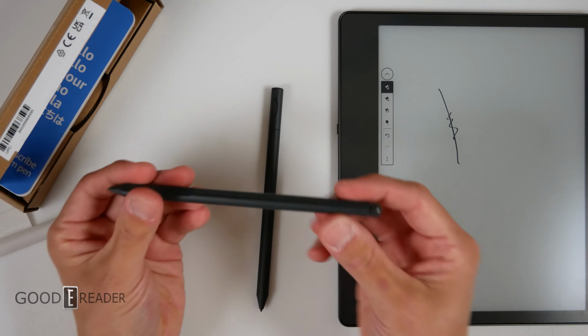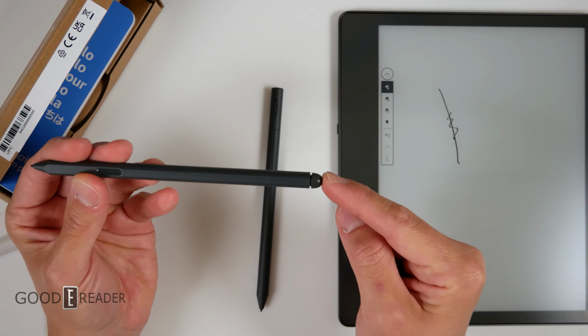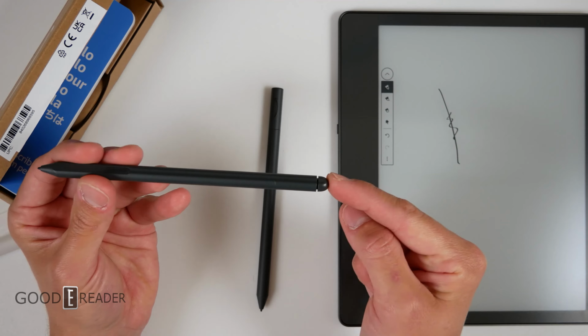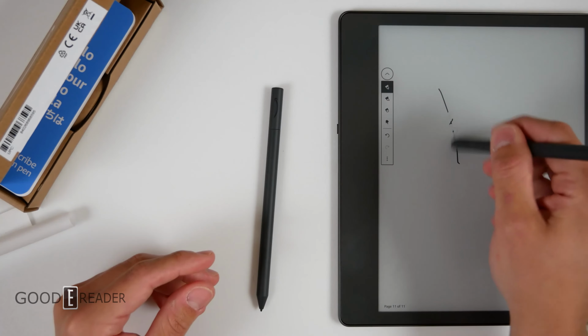This is a cool one. Yeah, so this one has a little bit of a push down gap, kind of taking a page out of the book of books, because this looks like a Pen 2 Pro in the way it's laid out. So that pushes down like that, so you can get yourself an eraser.